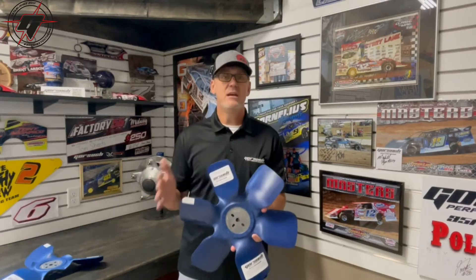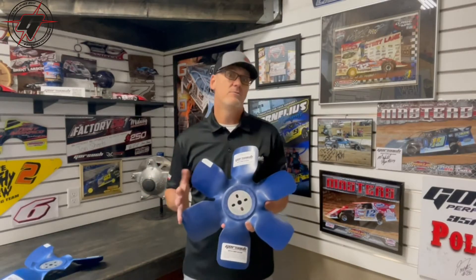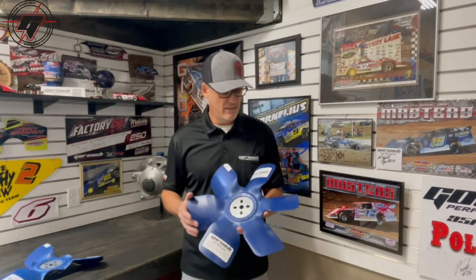It's a little smaller, so it fits within the packaging envelope of the dirt late models, warrior modified, without having to stick out above the radiator, making everything more efficient and clean, and allowing you to move your motor around and kind of give you a few more tuning tools with your car.